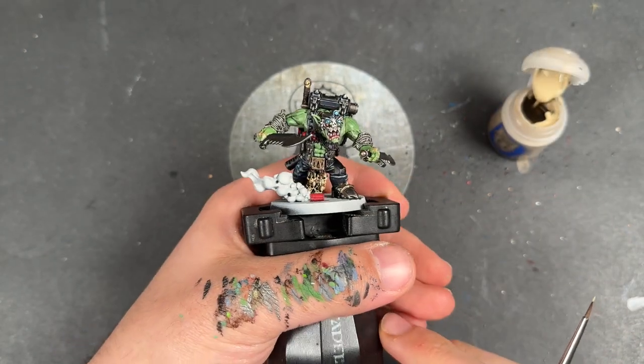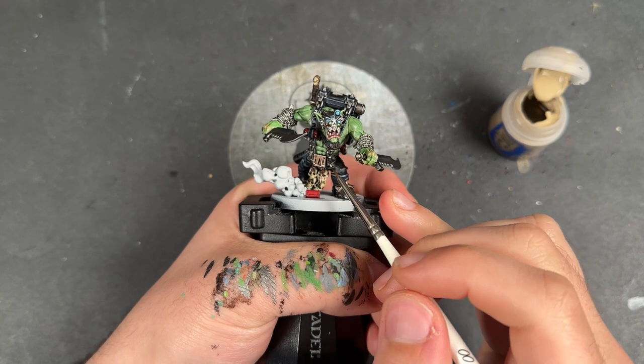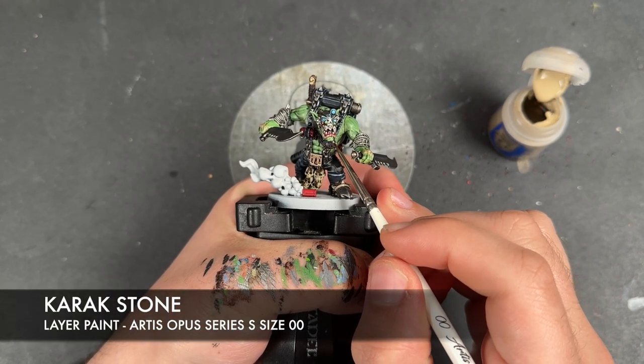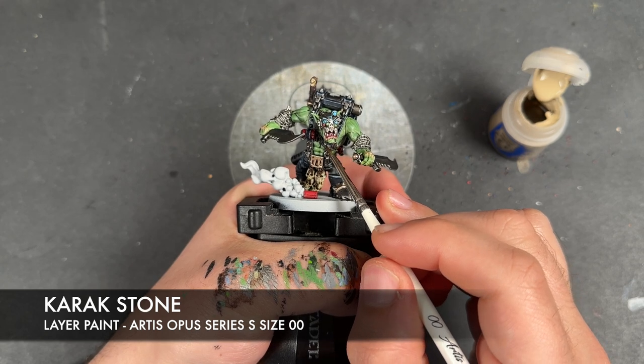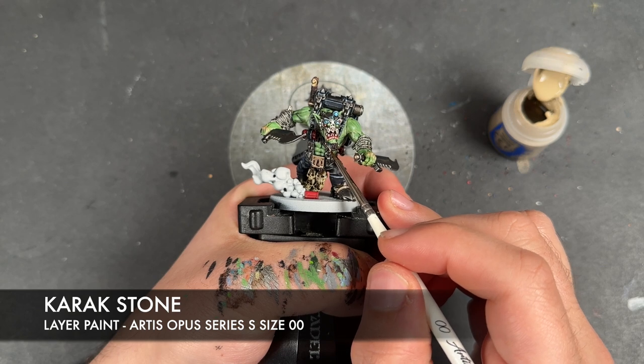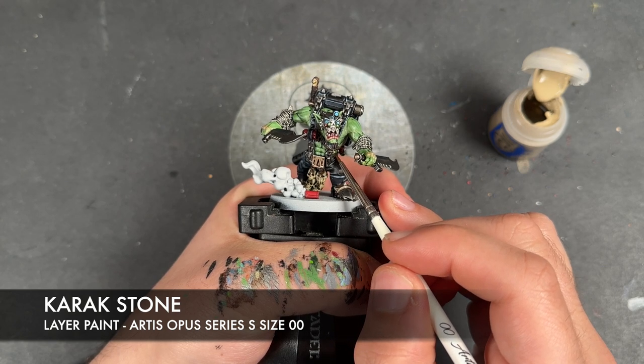So with that done, the hardest part is now over. So what we're going to do is we're going to take some Karak Stone. I'm going to use this to highlight the collection of strings and things around his neck.